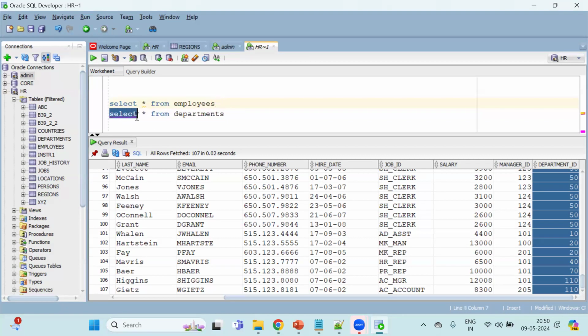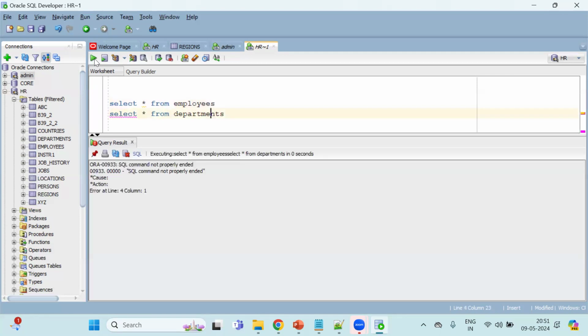Now see, it's throwing an error. The database assumes that your query still continues after this, meaning you have not terminated this query. When you run this, it will say SQL command not properly ended. Now, if I give a semicolon here, the database understands that I have to execute both queries. So whenever you are done writing one query, terminate it with a semicolon. Then you will not get the error.